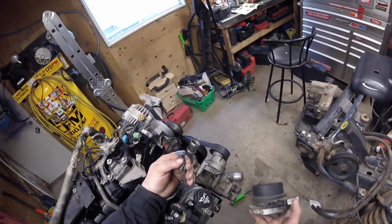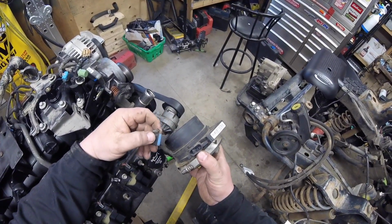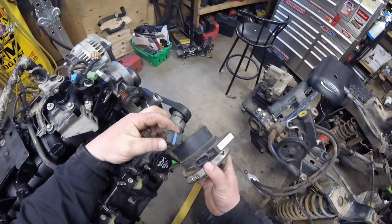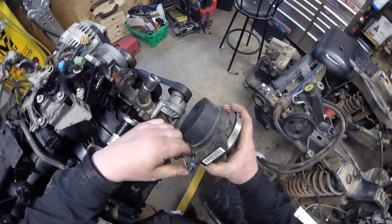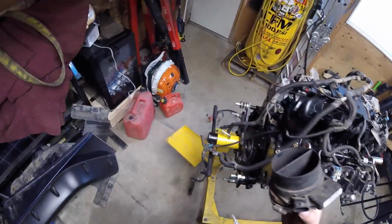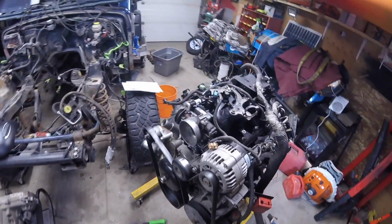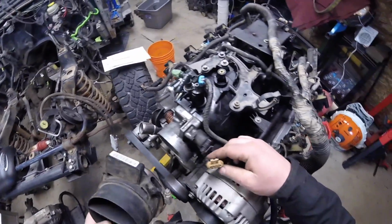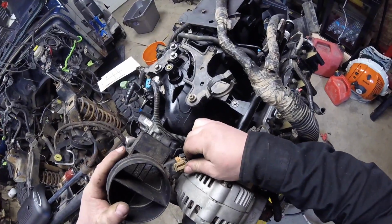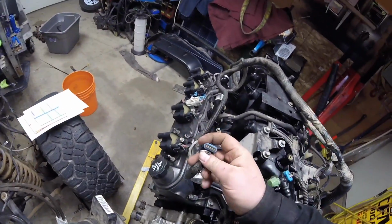I wonder, MAF sensor plug-in. We got there 5 pins. Doesn't seem like it's the right plug though. I don't think anything on this is gonna stretch there unless that can't be it. No, it's not the right style of plug either.